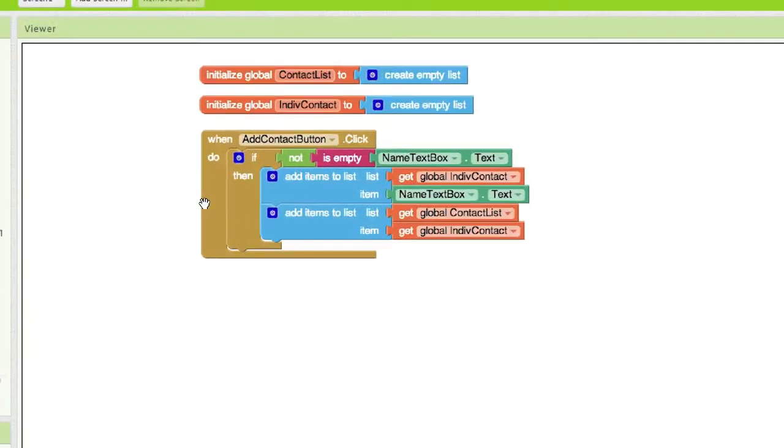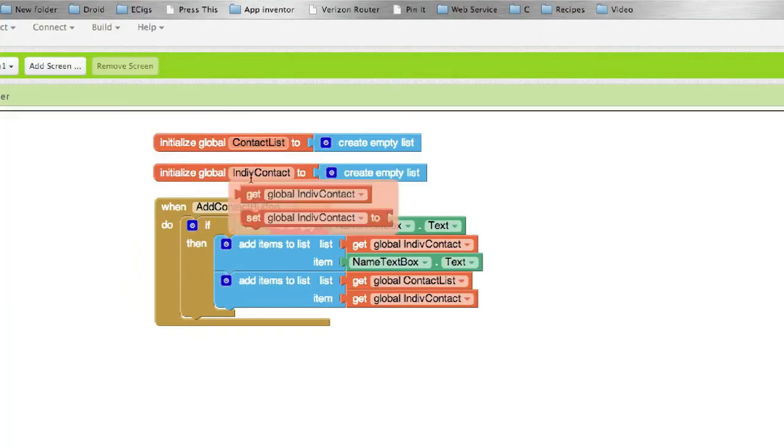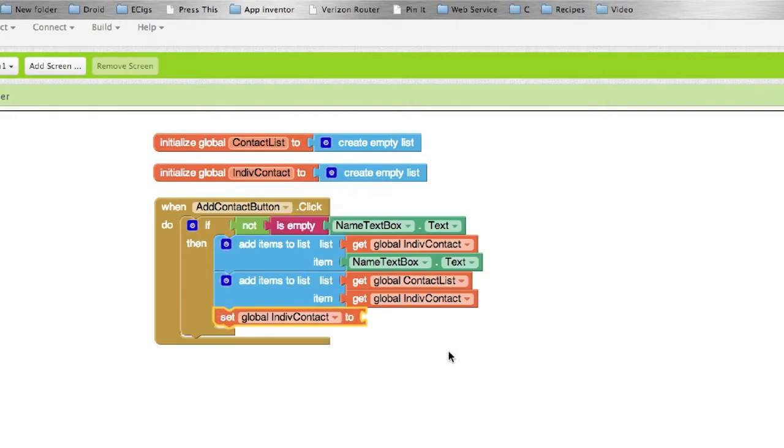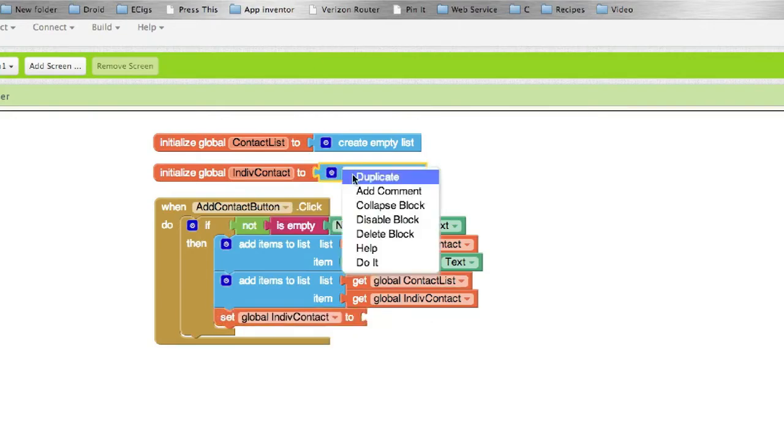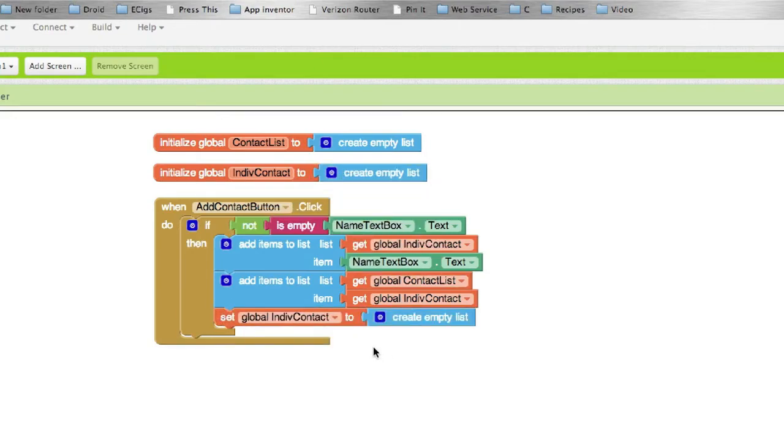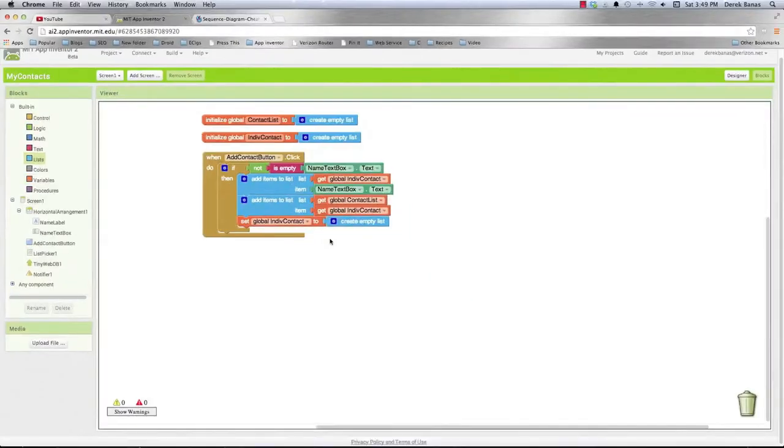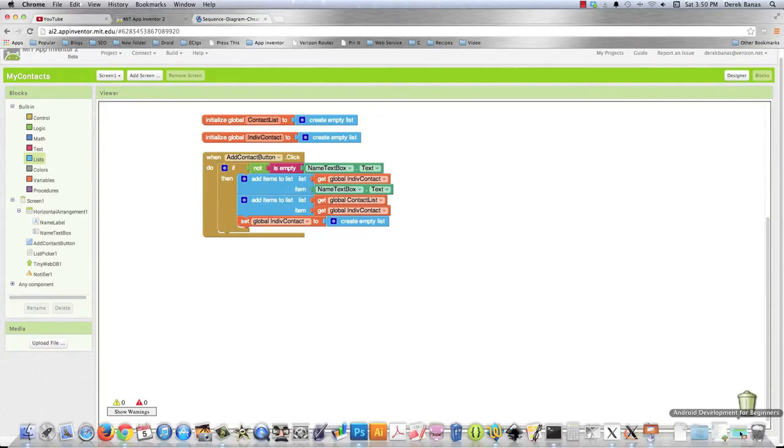And then at the end, I want to make sure that this individual that I no longer need, it's stored in the list, is deleted. It was just a temporary thing that I was going to be working with. So I'm just going to go set individual and I'm going to make it empty again. Okay, so duplicate that. Drop that right there. Then what I want to do is update my list picker because that is what I showed in the description. So let's go take a look at that.